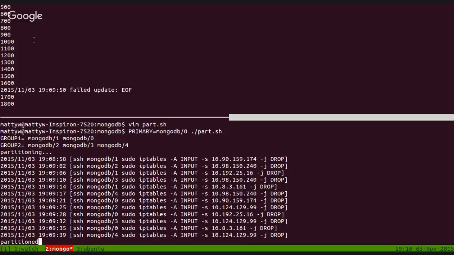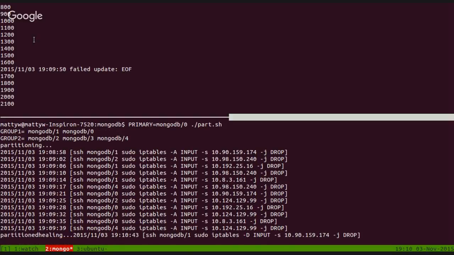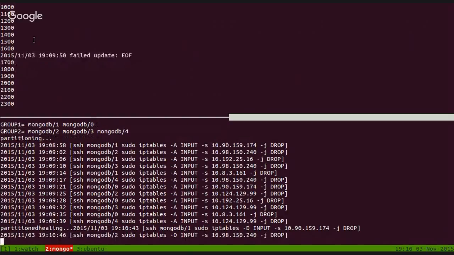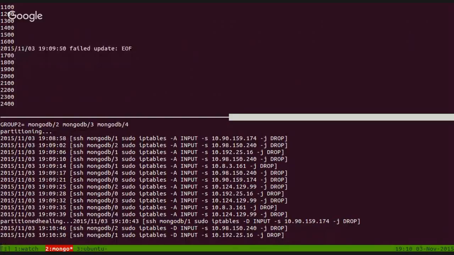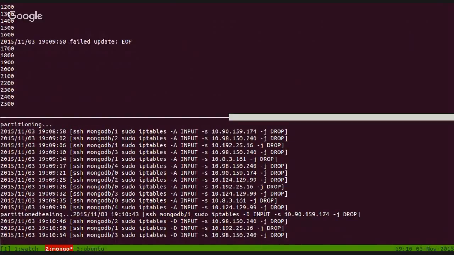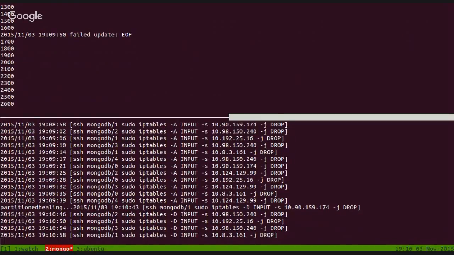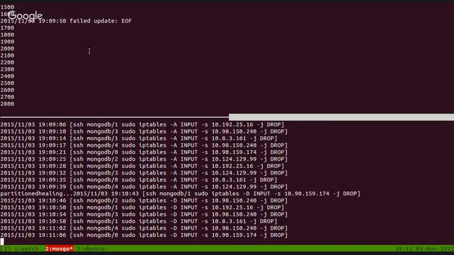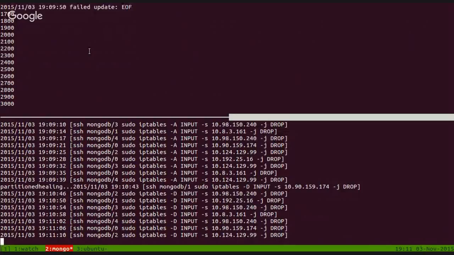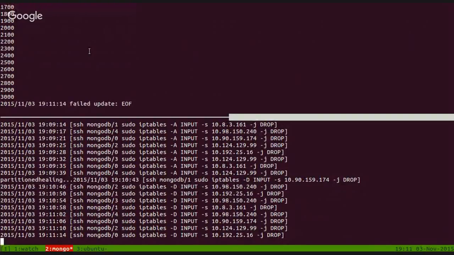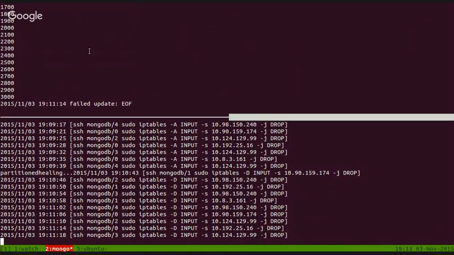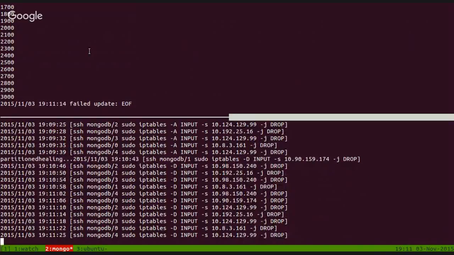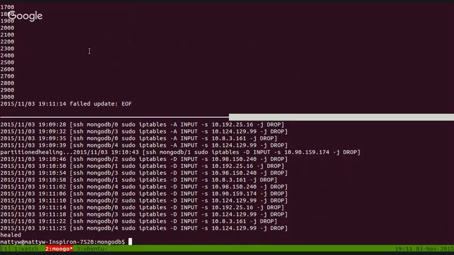And we can see writing has started again. And now we're starting to heal again. So now we failed to write because the replica set is now healed. So whatever became primary is now being demoted, and zero is going to get promoted again. And we're going to get our connection back to zero, and then we'll carry on writing. We'll just go up to 3,500.